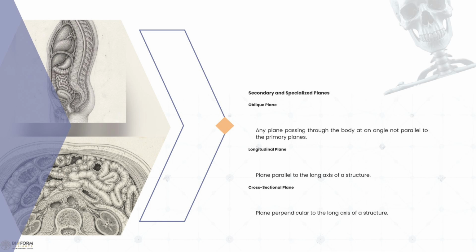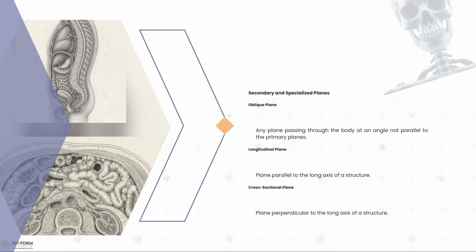2. Longitudinal plane. A longitudinal plane is defined relative to the specific structure itself, rather than the body as a whole. It is any plane that runs parallel to the long axis of a structure, such as a bone or a limb. Mechanical significance. This is our reference for lengthwise analysis. When we discuss anisotropy, how bone is stronger along its length, we are referring to loads applied in a longitudinal plane. Example, a cut that runs from the hip to the knee to the center of the femur is a longitudinal section. It is essential for inspecting the internal canal of long bones for prosthetic fitting.